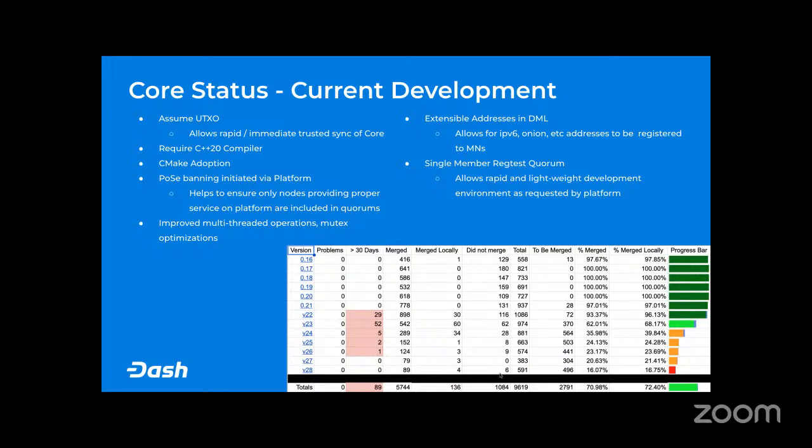This is quite valuable. This will allow us to implement in the future maybe something like either mandatory IPv6 for masternodes or mandatory onion connectivity for masternodes. It opens up those as options, whereas right now that just is not technically possible. This is especially important as IPv6 becomes even more adopted and even more important to utilize.